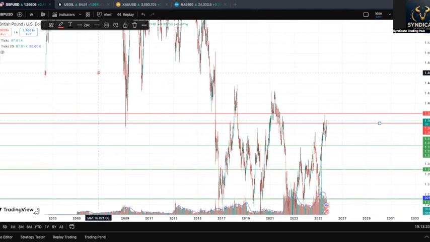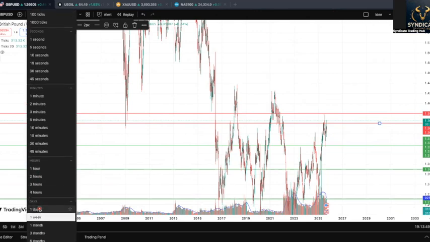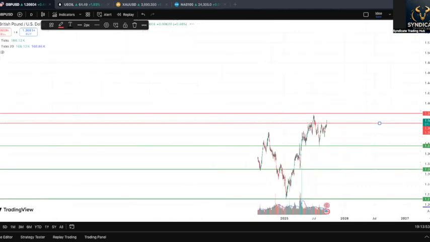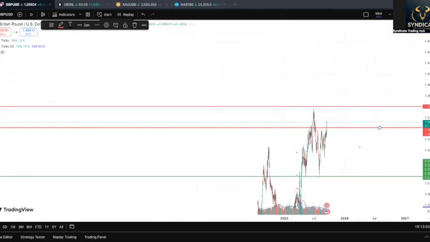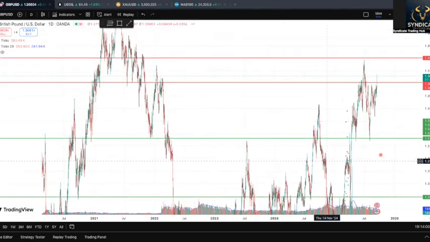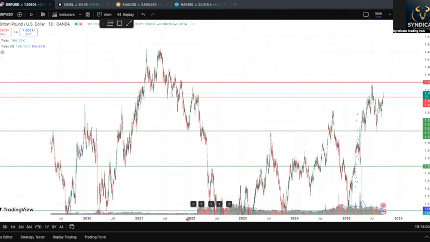So then let me move on to the 1 day. I'm moving to the 1 day and let's see what it shows over there. So this is the daily time frame. I'm switching to the daily time frame to see if I can get more support and resistance. Let me squeeze it, because every time you have to squeeze it so that you can see more. Because the more you see, the better.